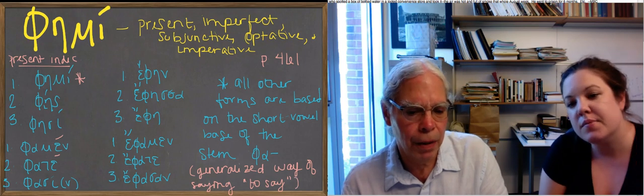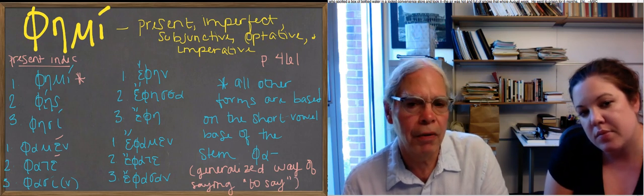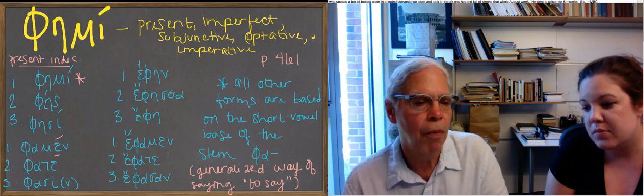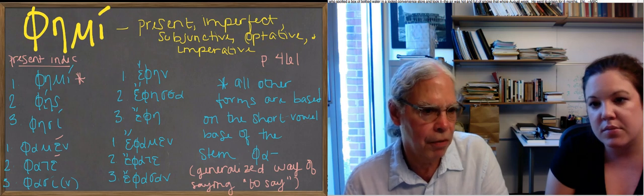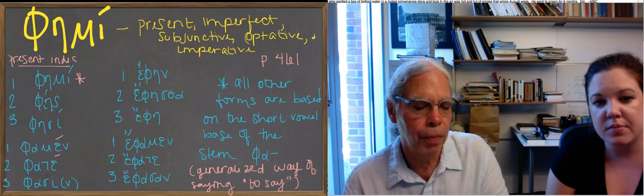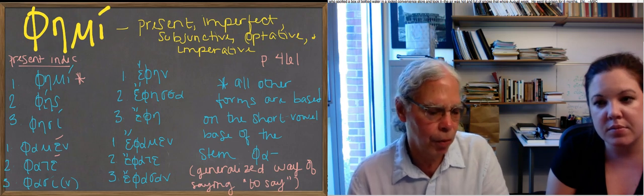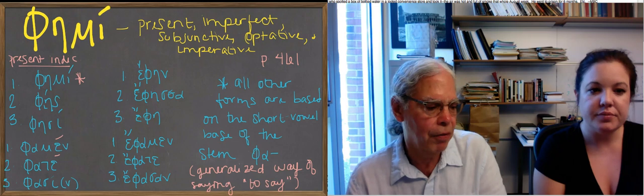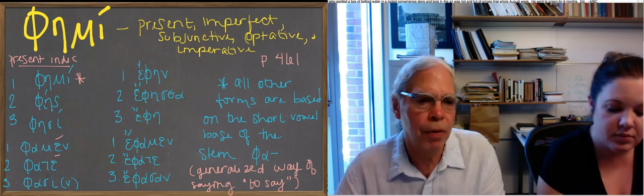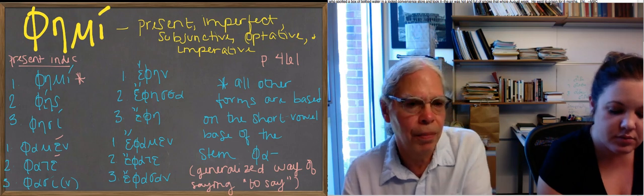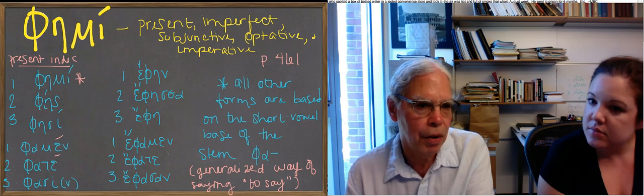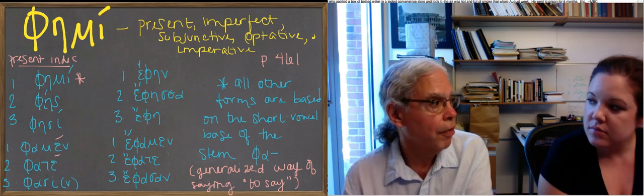This word shows many of the characteristics that we've seen for the athematic verbs like histeme, titheme, and didome. One thing that this word doesn't have is reduplication in its system. There is an old word pifasco that does derive from this root. It's been thematized, so there were forms with reduplication once, but this word never had it. So it doesn't have reduplication, but it has the endings of an athematic verb.